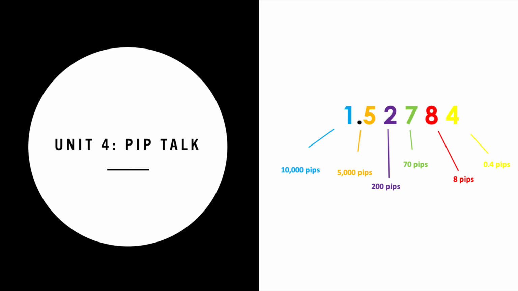Understanding pips. A pip is a percentage in point, also known as a pip or point. A pip is a unit of measure that expresses change in the value between two currencies. The pip is the fourth decimal place on the exchange rate unless it's the Japanese yen. Then it's the second decimal place.